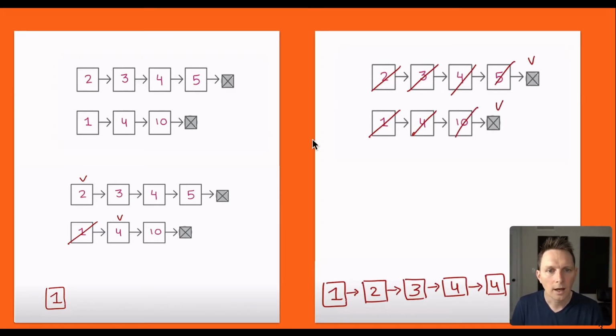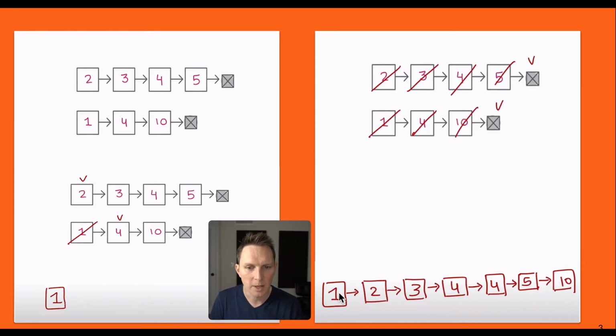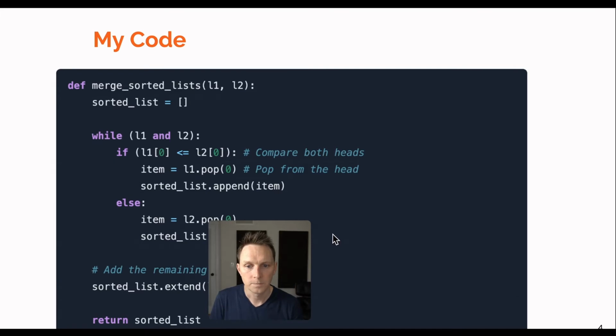And then you just keep the process going. I slowly cross off each element, and I build up this list here: 2, 3, 4, 4, 5, 10. And that is a faster way to approach the problem because it's linear. I only have to do a comparison per element. Every time I do a comparison, I'm adding a new element to my final list. So it's linear, it's O of n time in algorithmic complexity. So it's simple enough.